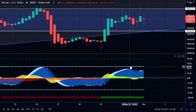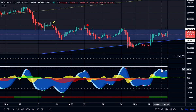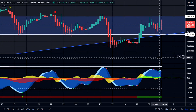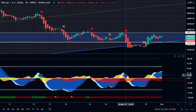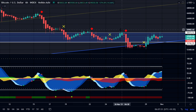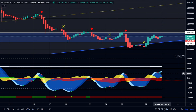We did get this red dot, and on the previous occasions we did have decent pullbacks from these red dots on the 4-hour. I was a little bit worried that we might get a bigger pullback here, but we did manage to get another green dot on this pump and it did get confirmed. The 6-hour did a similar thing here with this red dot, and these previous ones were quite bad, but we did also get a blood diamond here on all these pullbacks, which does indicate that we may have a big pullback. And we didn't get that on this red dot. We did follow it with a green dot, and that also has been confirmed.